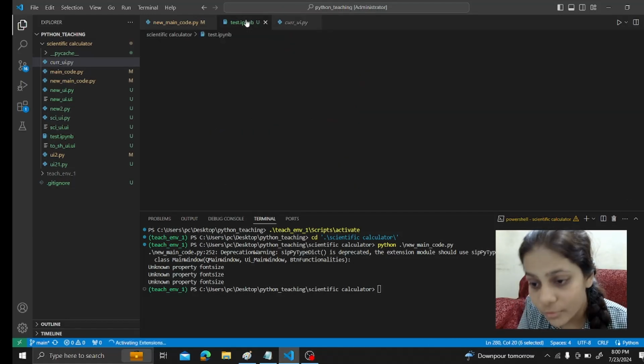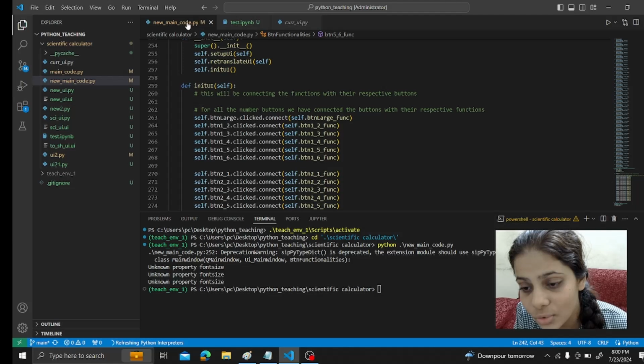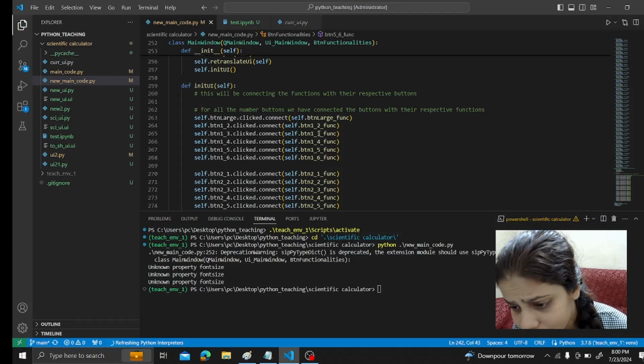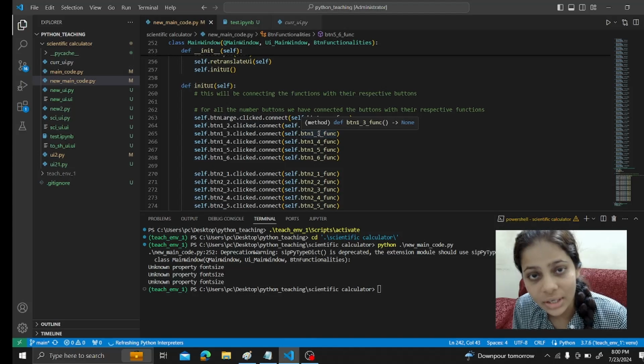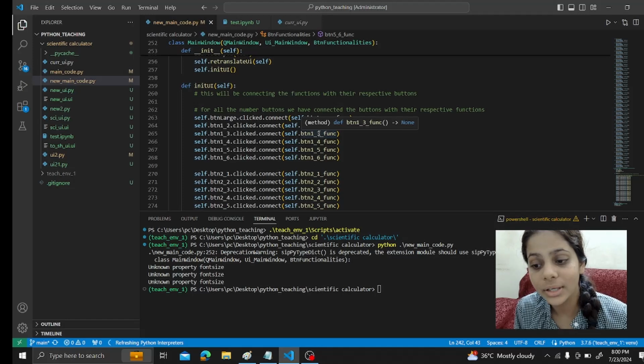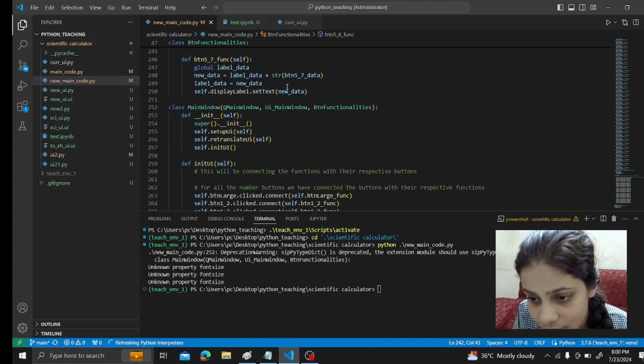Inside this button 5_6, we have to write the function that gives the result for the expression that the person has written. Okay, so let's do this.